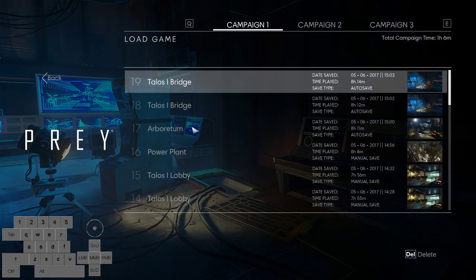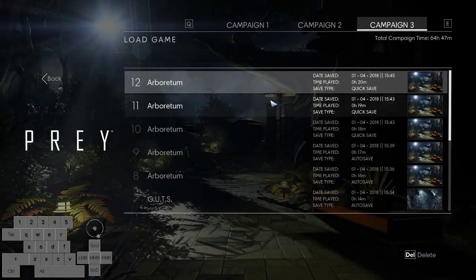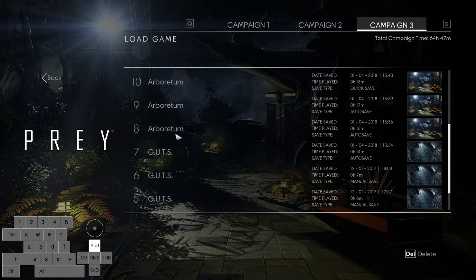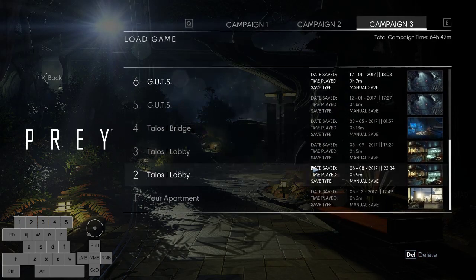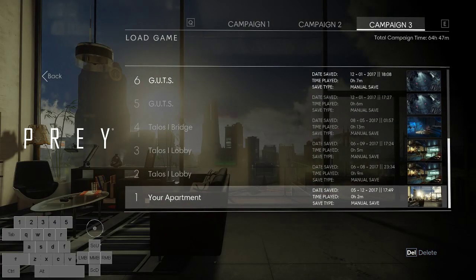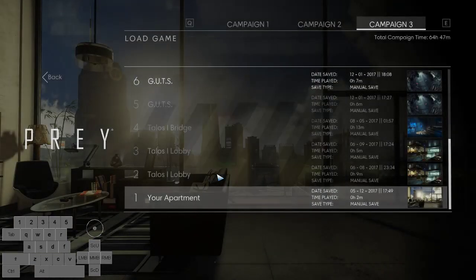And if you follow the README, you'll know which campaign to choose, depending on however you set that up. For me, it's campaign 3. So yeah, you won't have all of these save files. You'll have your autosave that you made, and then this save file with 2 minutes on it. It's a manual save, so all you gotta do is load that.